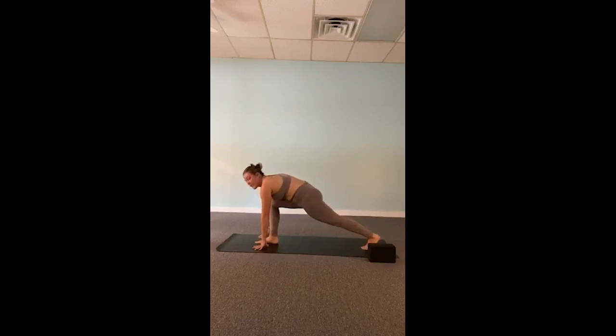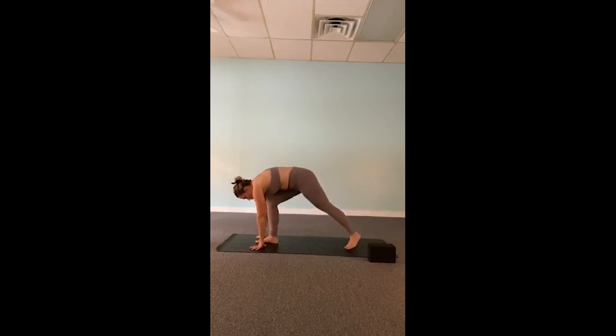Again, only disclaimer here is that our hips are square with the fronts of our mats. Hands are framing that left foot, adjusting as necessary. Beginning to lower that back right heel, and then our foot is at a 45-degree angle. Again, our feet can be on a tightrope, or they can be more on a train track, yeah? Only disclaimer again, hips square with the fronts of our mats.